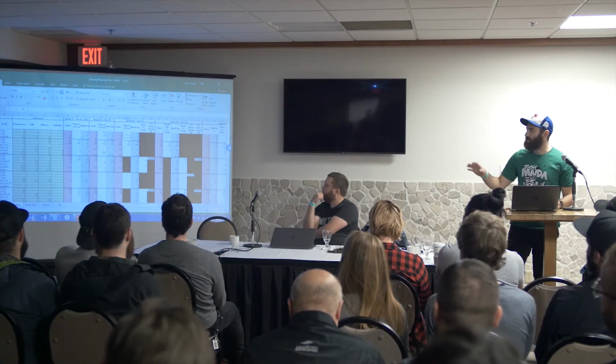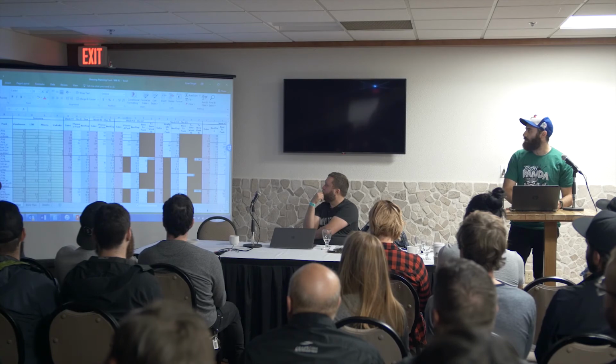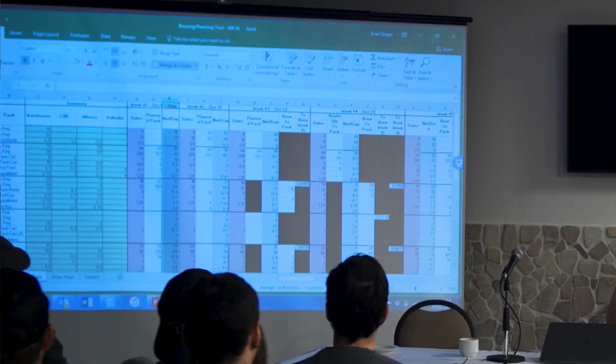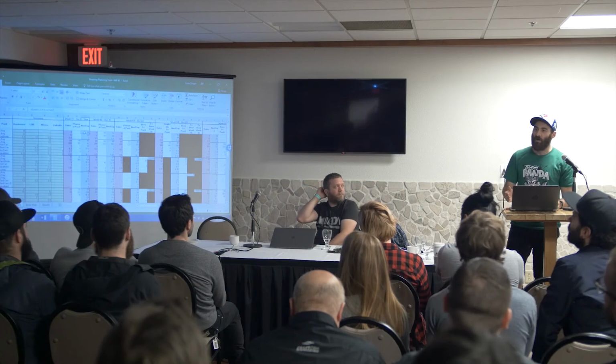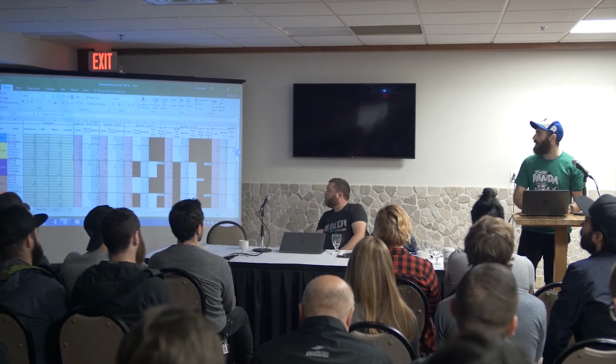And this is basically what I end up with at the end. I have all my packaging runs. I can see my inventory here. The gray columns are really just a sum of what we have in the warehouse, less what we're selling, plus what we're packing week to week to week. And it's just a matter of playing the game of how do I keep that at a positive number. I want to make sure that I have beer in the warehouse at the end of the week, that we haven't sold more than we're going to have.